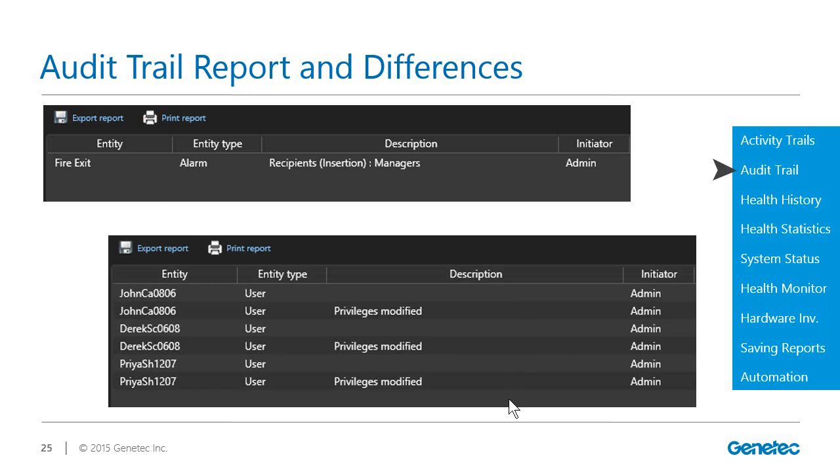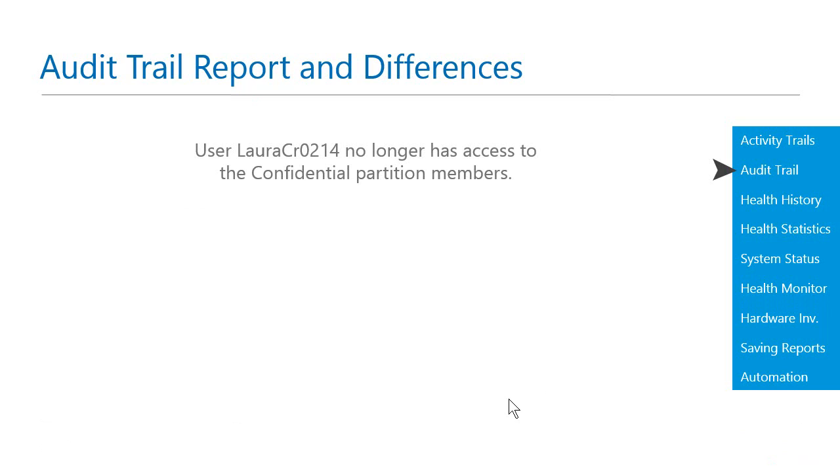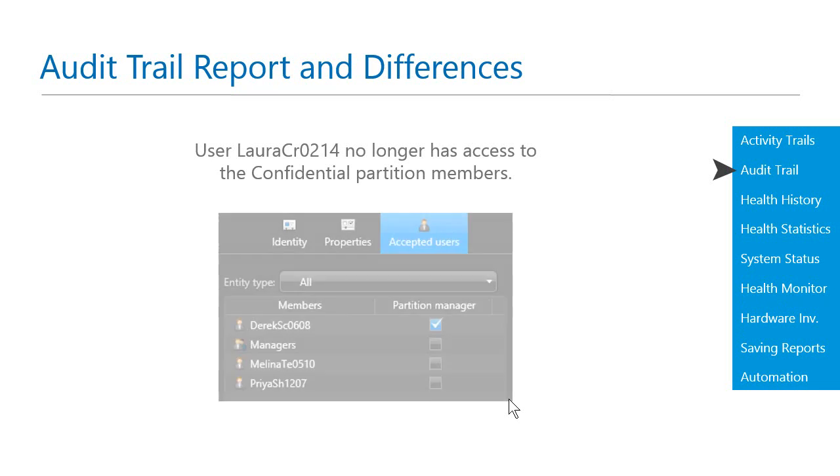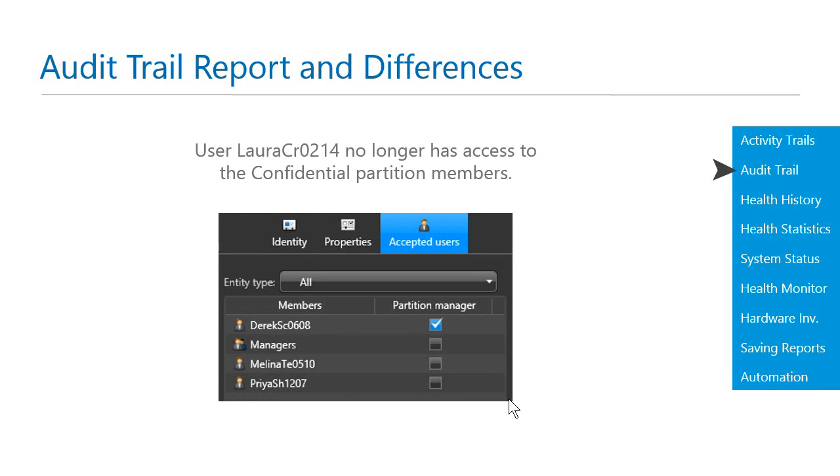Now let's have a look at a few examples to see how this task can be useful for us. In our first example, we get a call from a user who previously had access to a particular partition and was able to see all the partition members. Now, nothing happened on the system or any other user, so we can start our investigation by looking at anything that might have been done to the user entity. Now, the first step, of course, is to check if the user still has access to the partition in question. And if not, like we have in our example here, we can start to look at how that changed.